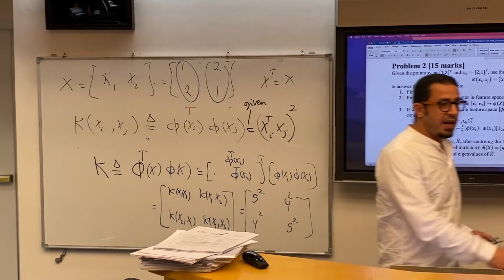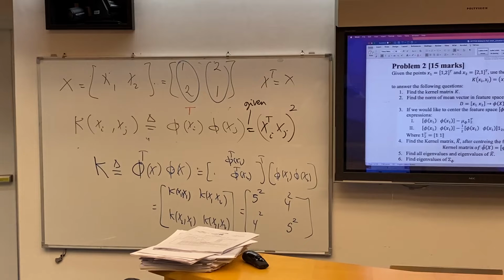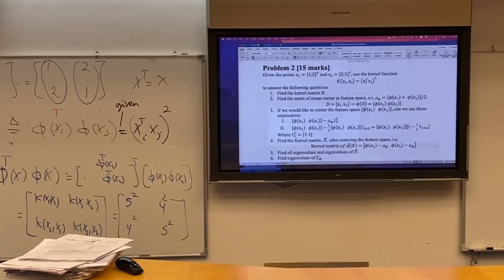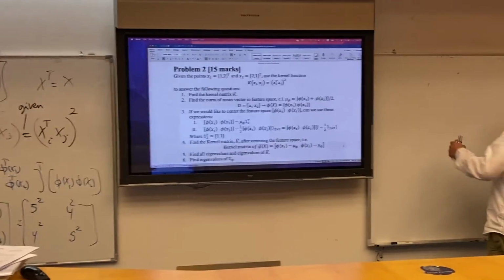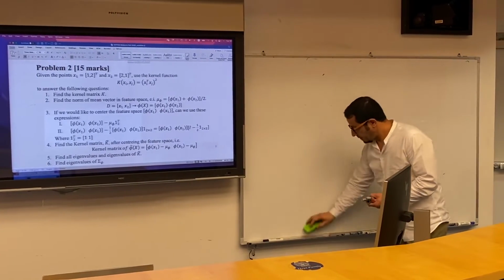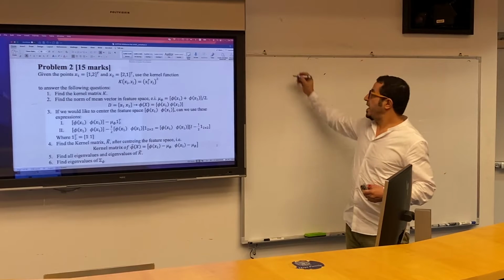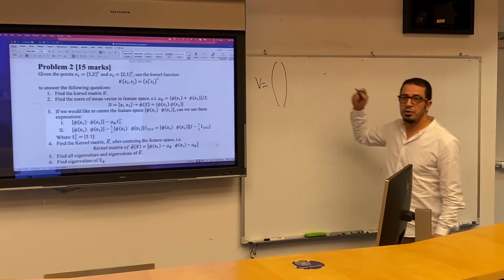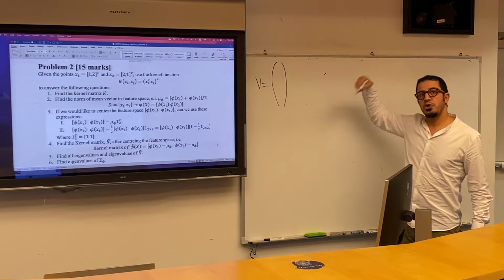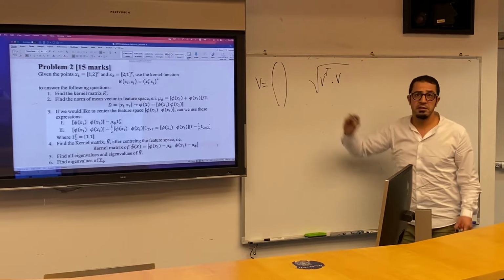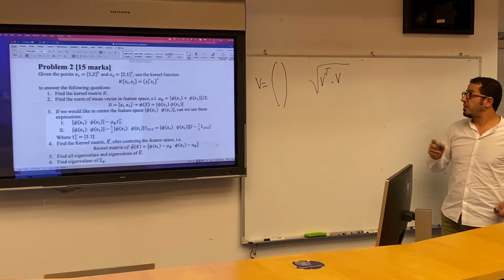Okay, next one, find the norm of the two. Tell me how to find the norm. So if you have a vector like this, what is the norm of this vector, please? What is the norm of the vector? The norm square, right? It can be vt times v under square root, right? So now what do we have here?